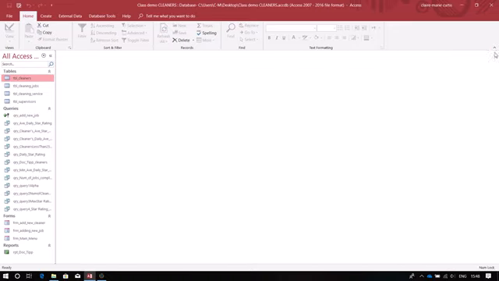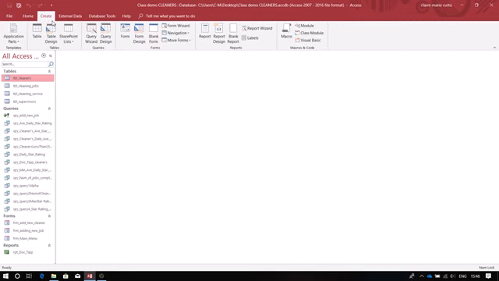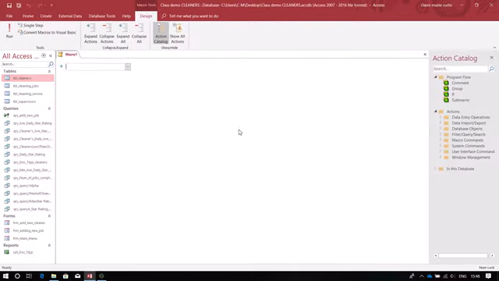I'm going to close my menu because I don't really need it at this time, and I'm going to go into my create. Now we've used our tables, our queries, our forms, and our report. The one thing that we haven't done so far is use a macro. So I'm going to click on that macro. We don't really need the action catalogue at all, but it can stay there for the time being.